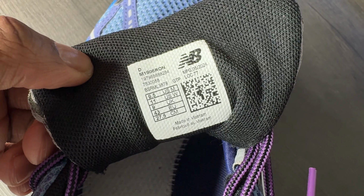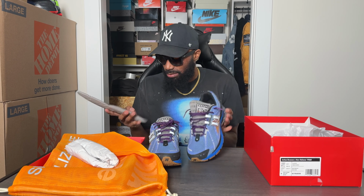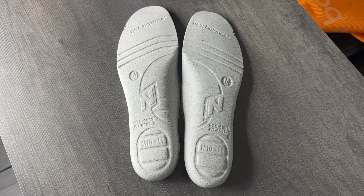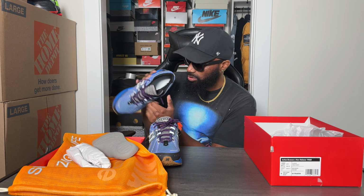The sock lining of this shoe is black. We do get some tissue inserts on this. Taking out the actual insole here, it says Baklava, New Balance in green. The insole is like a satin black. On the back here, it is in gray. Show you guys that real fast. Underneath the actual insole, it is white with some white stitching.